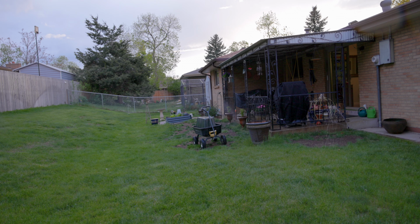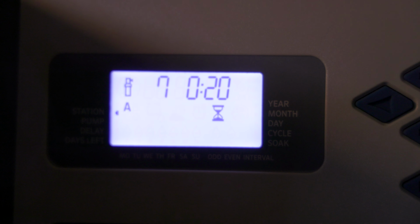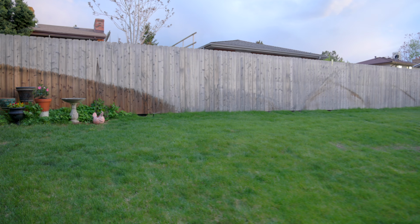So Zone 6 is in pretty rough shape, but it's time to move on to Zone 7, which is the last zone. And from here at least, Zone 7 looks like it's running perfectly fine. Still got the same four heads lined up against the fence right here.